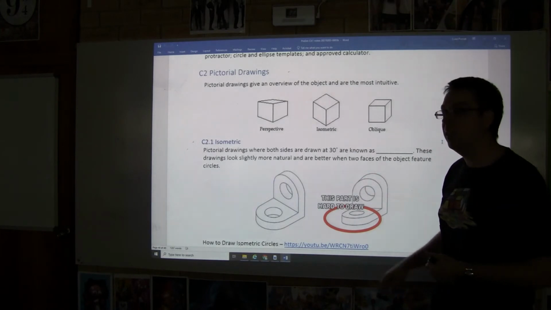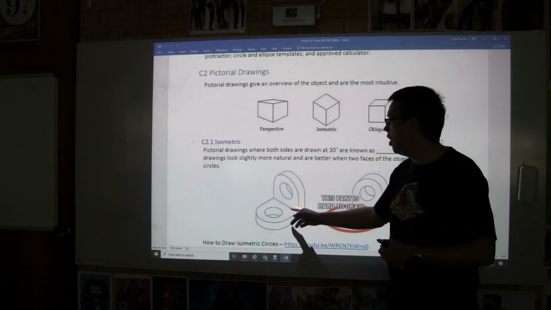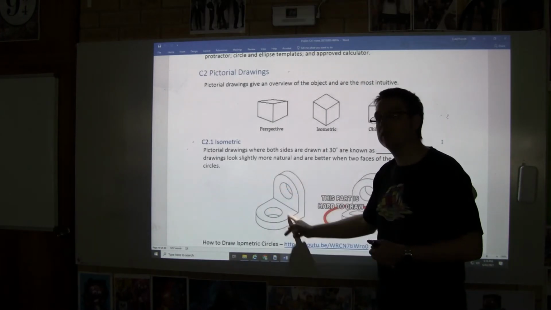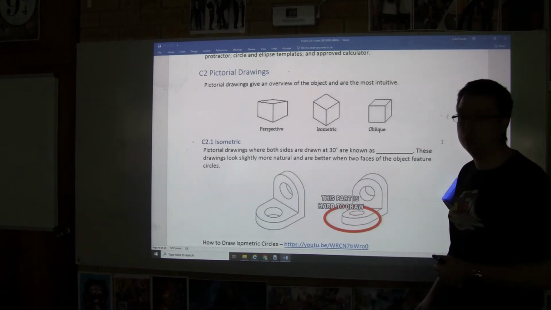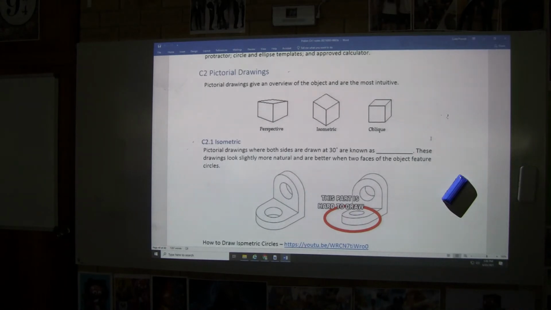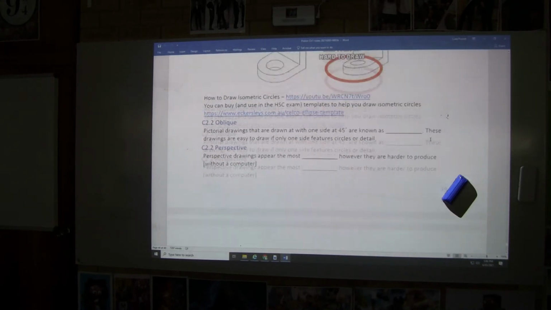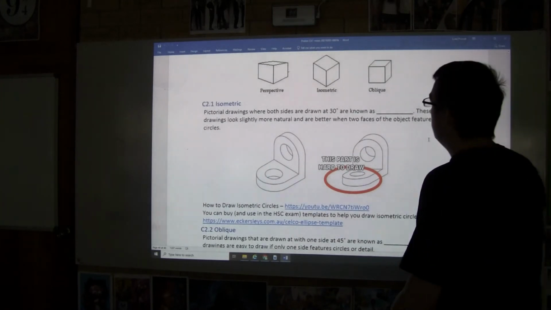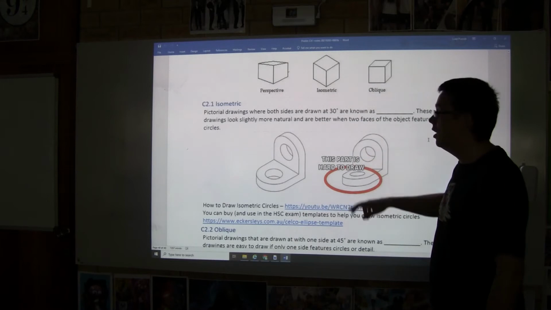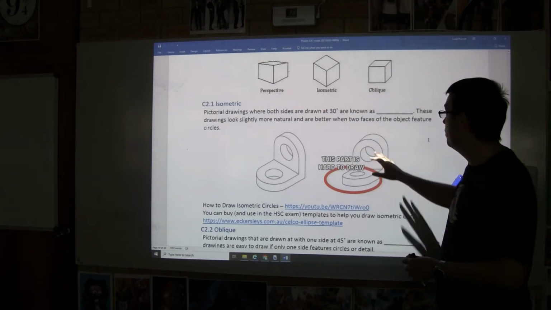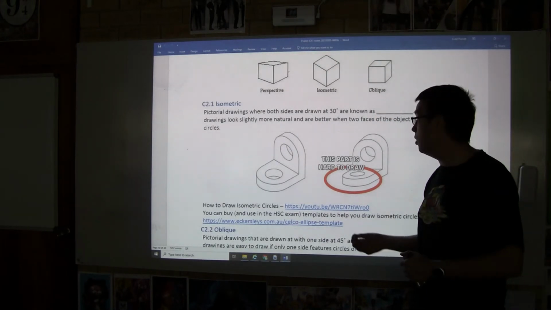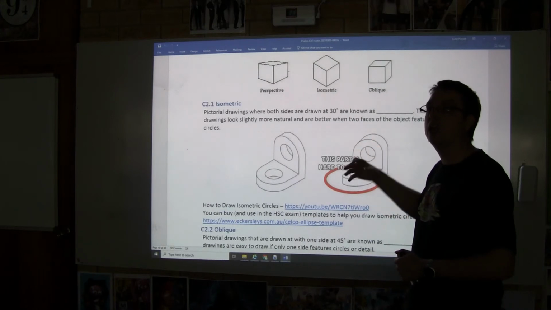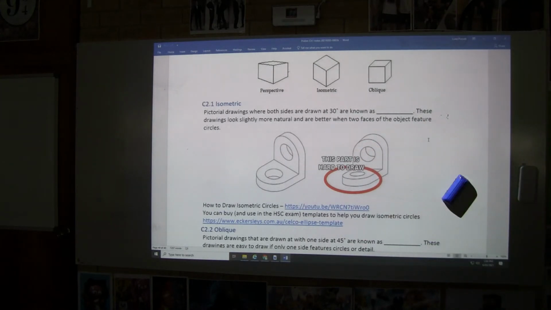The reason why we tend to favour the isometric drawing is because we can draw these circles with ellipse templates, which we're allowed to take into the exam. This circle here is very hard to draw, so we tend not to use that. The advantage of oblique drawings is that if you have a shape with only one circle, then it's a lot easier to draw. It's actually very easy to draw oblique drawings. The fact is that most HSC exams, they'll deliberately put 2 circles in here so that you're better off learning how to do isometric, and we don't really focus on oblique very much, despite that advantage.